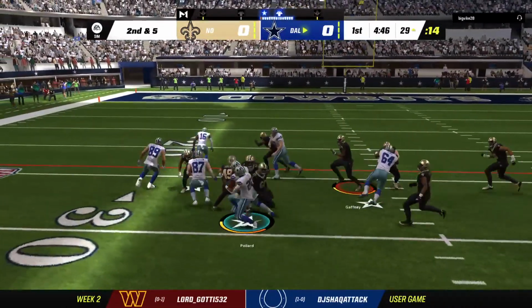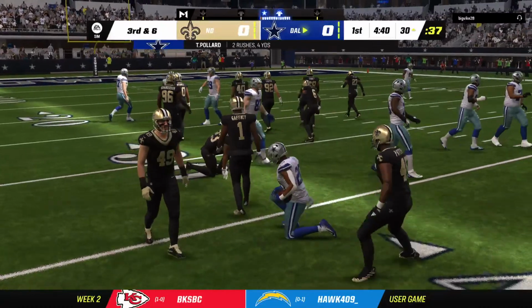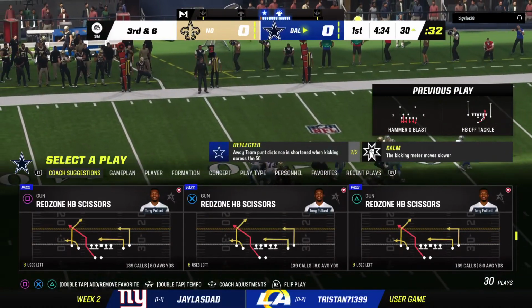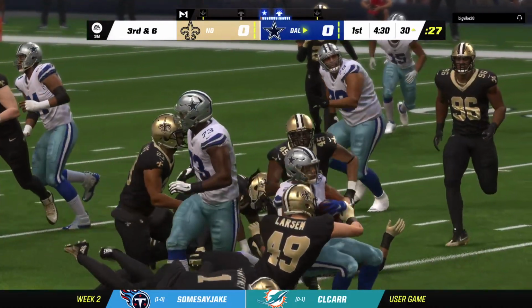Here's Pollard again. And he went backwards. He'll be down at the 30. A loss on that play, and now 3rd down gets tougher. 3rd and 6. I know that speed is the hallmark of today's NFL game, but the key to good rushing defense is still having your linebackers set the edge.